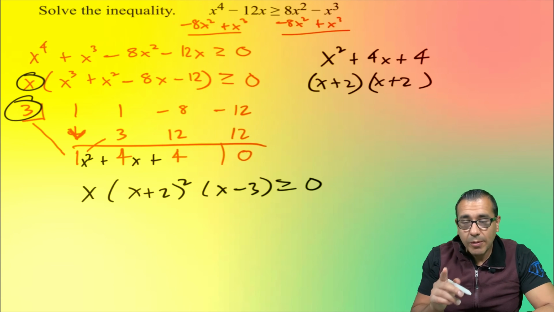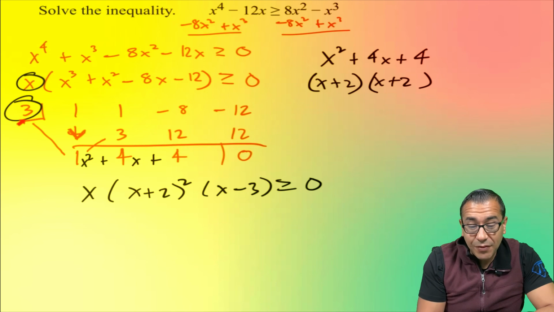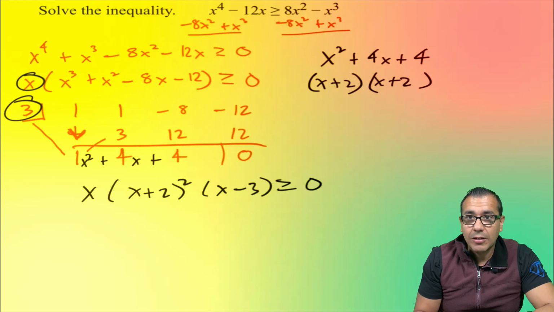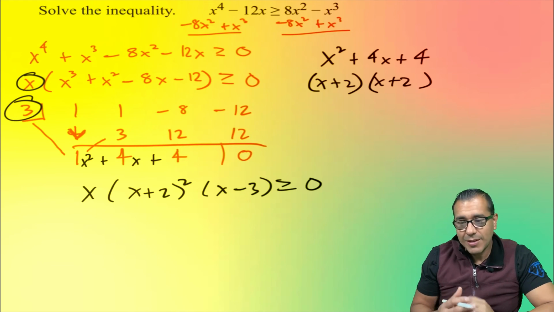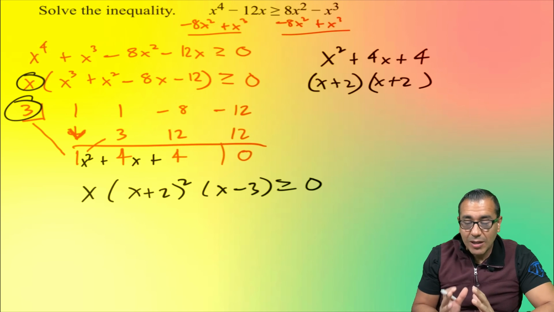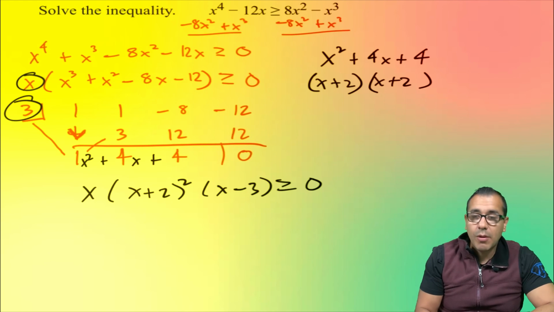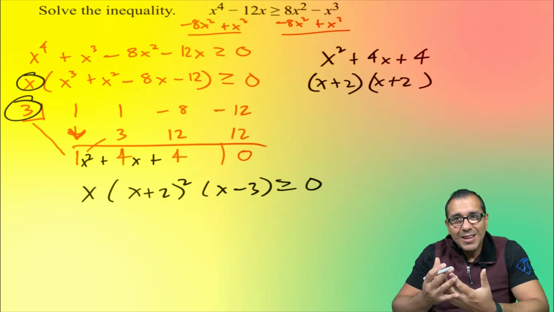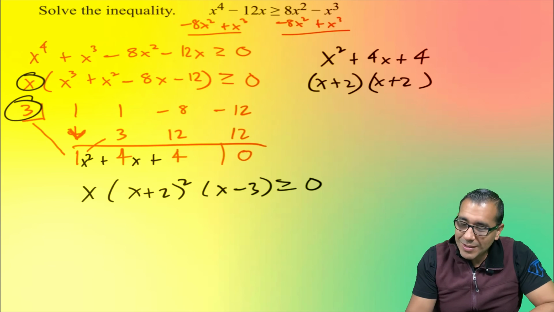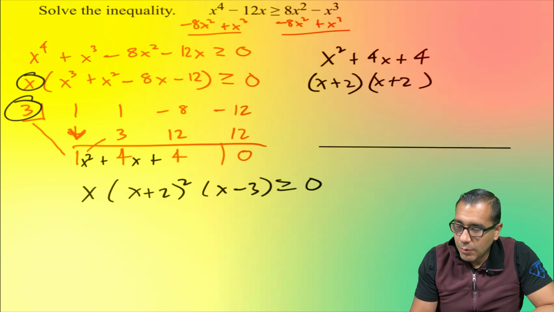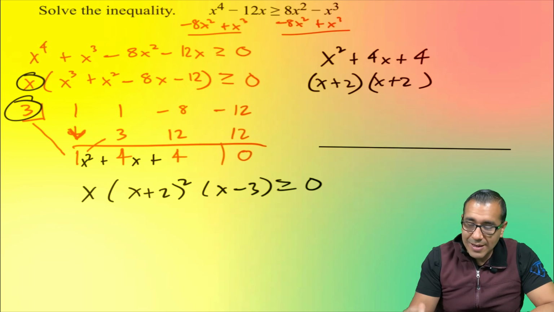And if you're wondering right now, wait, how in the world did he get x minus 3? Remember, if 3 is a 0, then x minus that 0 is a factor. All right, so one of our theorems, going back to it, you really gotta make sure you understand those theorems. This is the most important part of this problem, because the rest of it is easy. And this is where we have a challenge for you, right? We already did the bulk of the work here in Dr. Math Studios. Now we're gonna let you finish.